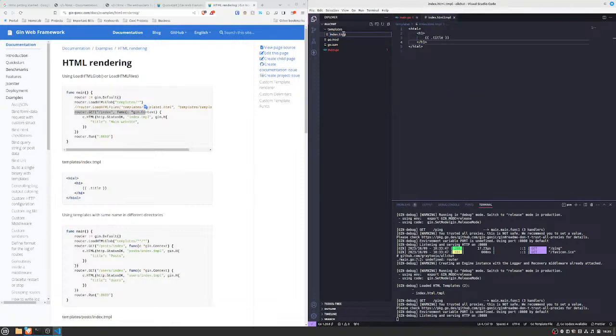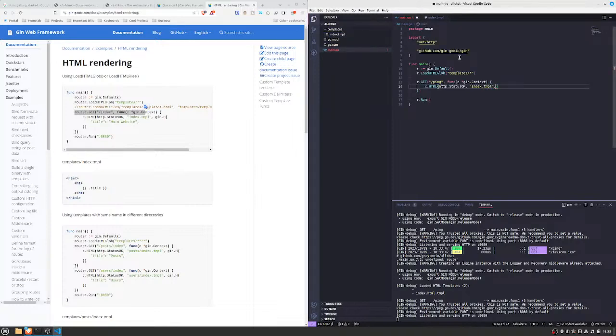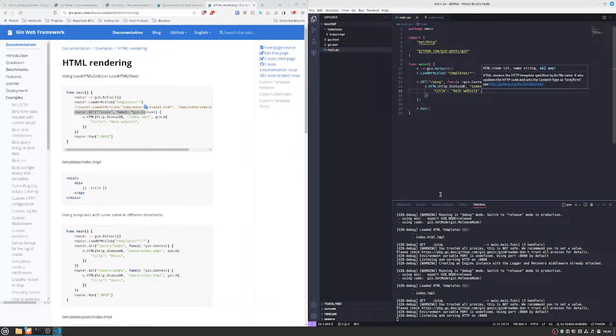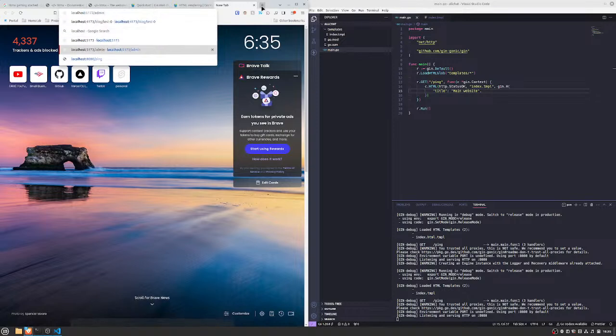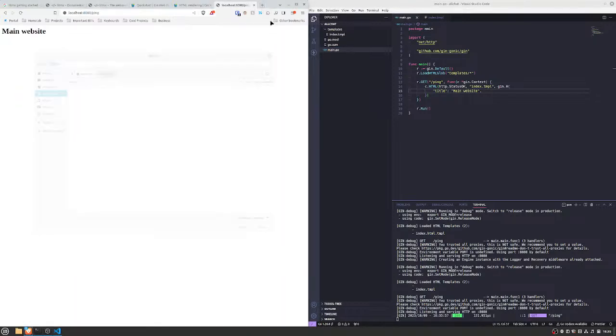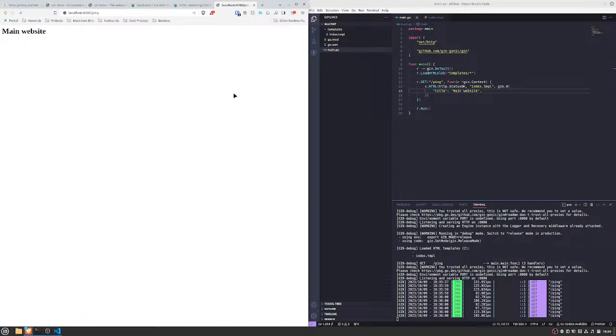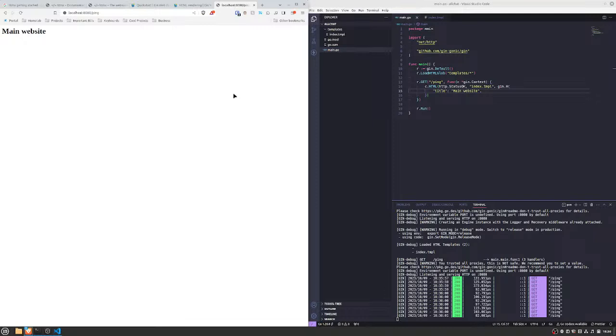So I can do index.tmpl with the title, new website. Okay, well, that works.